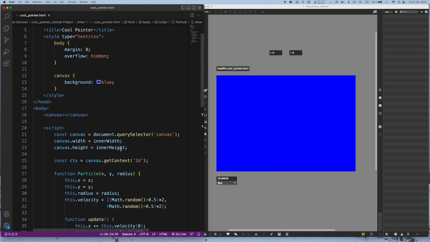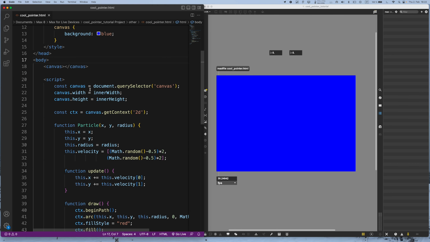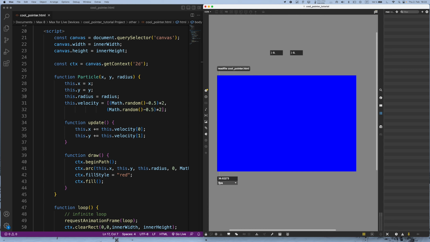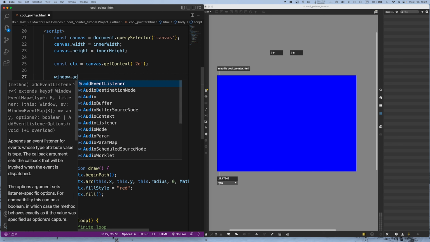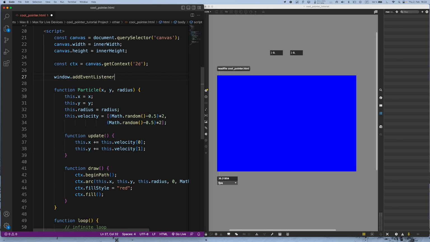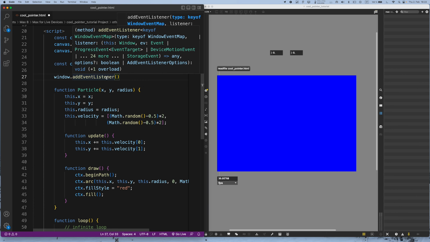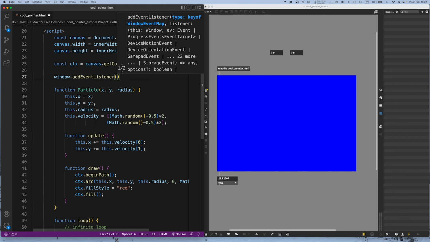Let's actually just start adding particles. And we will do that inside a function which will check every time the mouse is on the canvas. We can call this function from window, which is window.addEventListener. So in JavaScript in the browser, we can add an event listener to whatever objects inside the HTML, basically. And with that, we are going to add an event listener to the window. So everything that happens to the window is going to be reported.